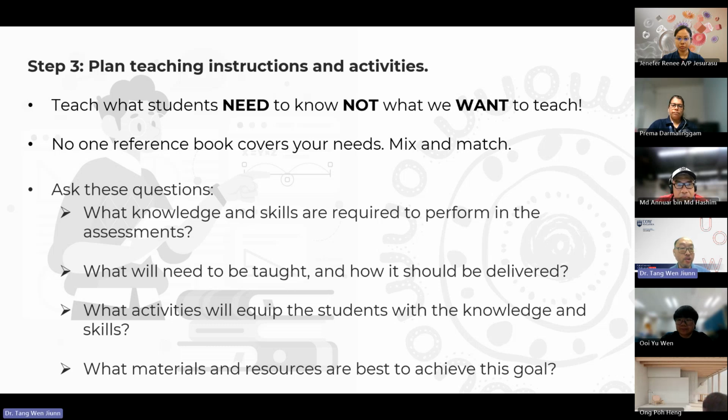Others, any question? If you have any questions, you can just write in the chat box there. All right, so I will just proceed. So now we have the lesson planned out. Very good. We have prepared to go to class already. So now, Prema.